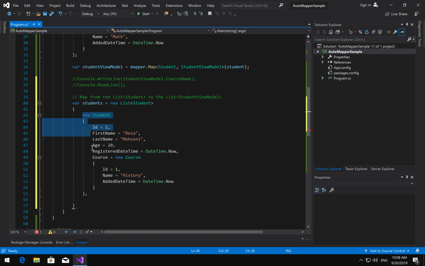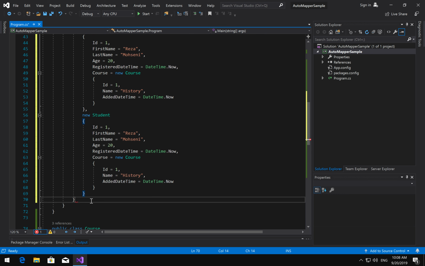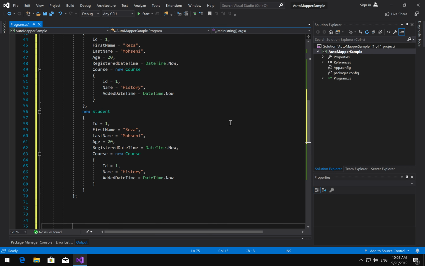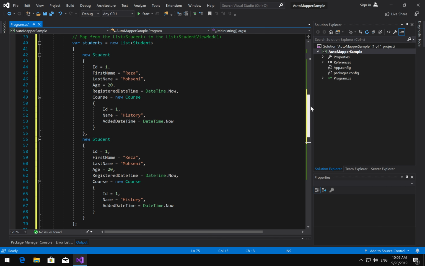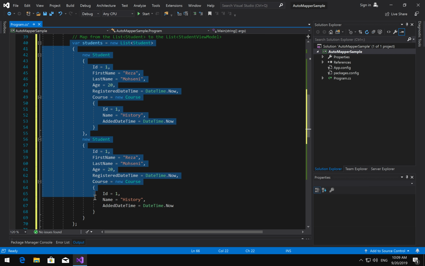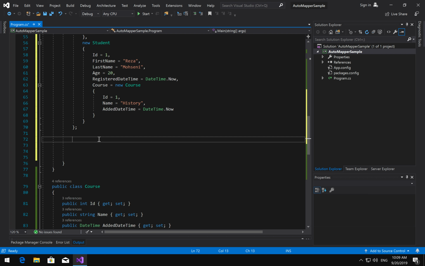Now let me copy this student object and let me paste here instead of writing it again. Here I have to change the values of the second student object, but maybe later. Here we have a list of students, with just two students.